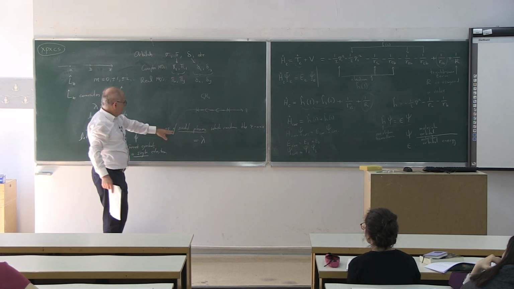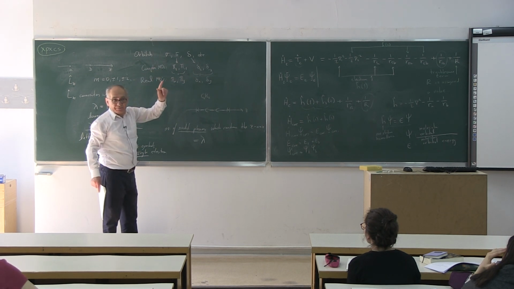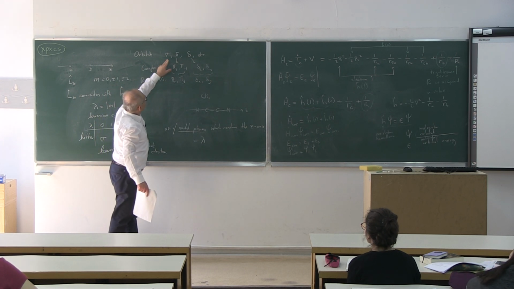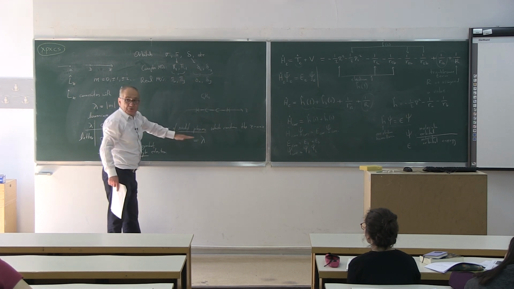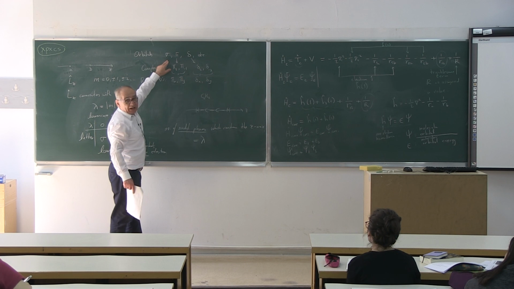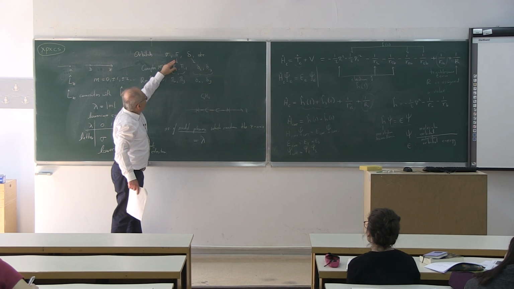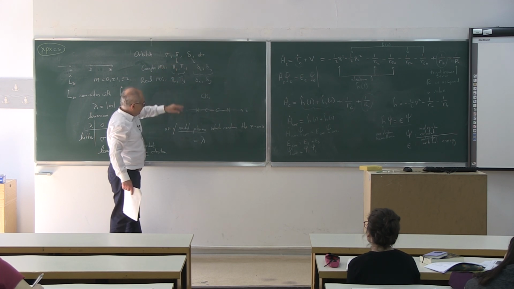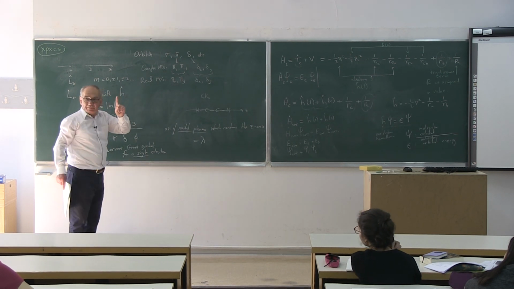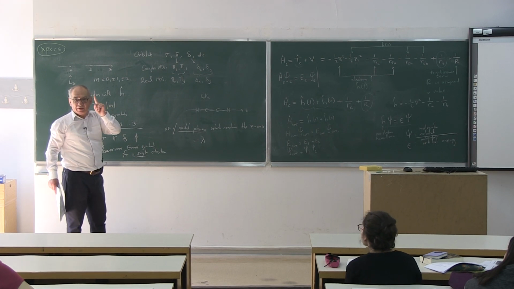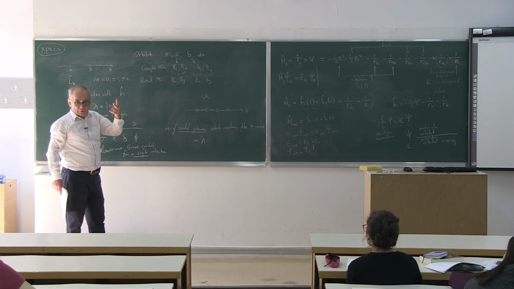This rule says that molecular orbitals have nodal planes. The number of nodal planes of each type, sigma, pi, delta, is given by this rule. So, sigma orbitals have no nodal plane of this type. Pi molecular orbitals have, because pi means lambda equals 1, one nodal plane. Delta molecular orbitals have two nodal planes.